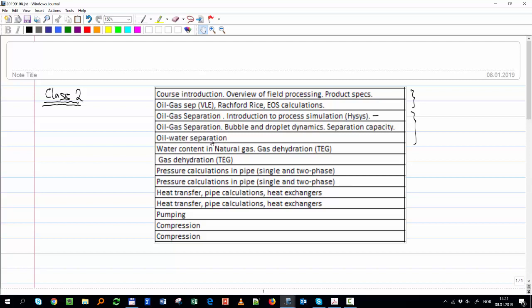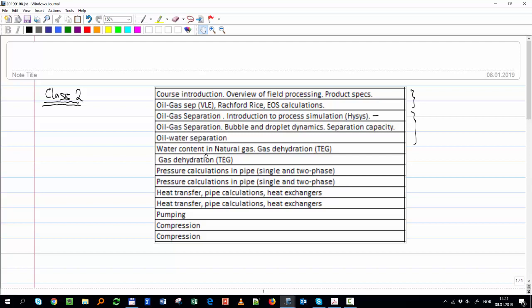And then I'm going to come back and talk about water, mainly the relationship with gas. Typically we have some water that comes associated with the gas. We're going to see in the future why. So we have to do dehydration. We have to be able to calculate how much water we have and how we remove it. Remember, we want to separate and keep liquids on one side and gas on the other. We don't want any small liquid in that gas or any small gas in that liquid. We want to remove it.